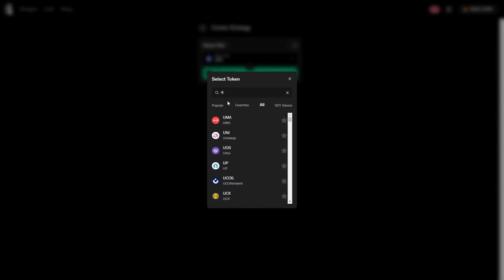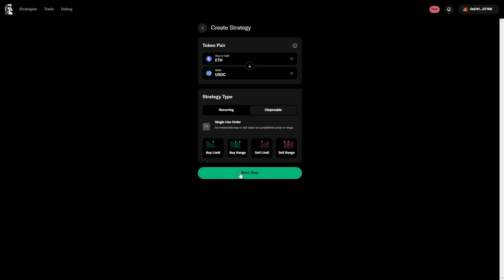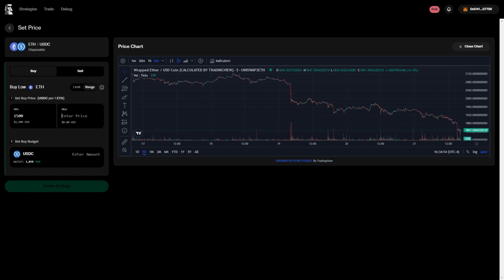Here is a disposable range buy. ETH, USDC, I give Carbon two numbers. This is the range that I am willing to buy in. So let's pick 1500 and 1800, and give the disposable strategy 1000 USDC. This range buy breaks up your order into hundreds, if not thousands, of very small buys. The first one is exactly at 1800, and then the next one will buy at 1799, and then 1798, and it will keep buying such that if the price of ETH goes down to 1500, then all of the USDC will be spent. The way this works is just like a concentrated liquidity position on UniV3.